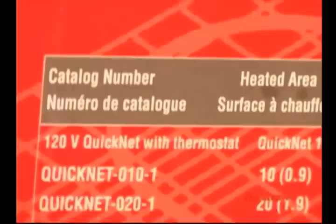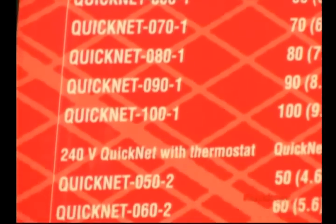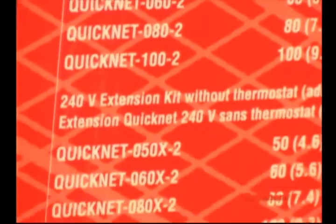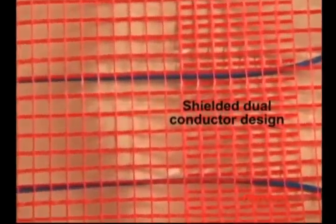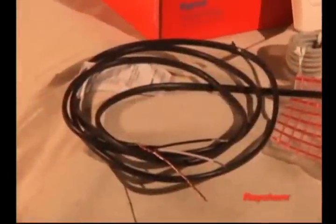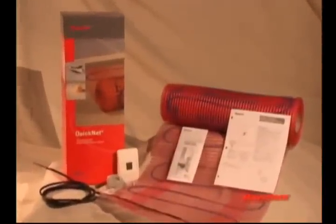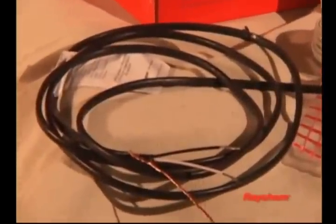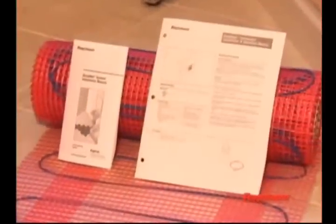The floor warming mats are pre-terminated for use with 120 or 240 volt and are available in various lengths of 20-inch widths. The mat emits no measurable electromagnetic fields due to a shielded dual conductor design and requires only one cold lead connection, making it easy to lay out and install. Your QuickNet package comes with a QuickNet floor warming mat with a 10-foot cold lead, a QuickStat thermostat, a 10-foot floor temperature sensor, installation instructions for installing the mat, and installation instructions for installing and programming the thermostat.